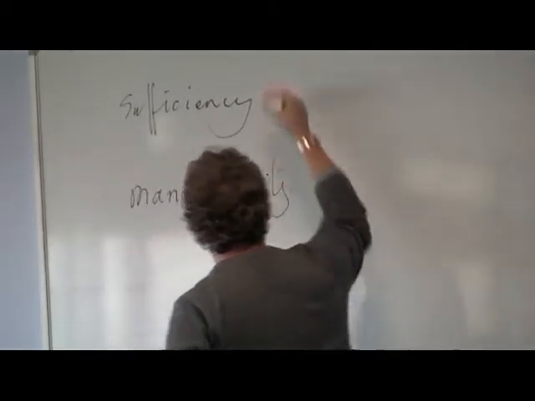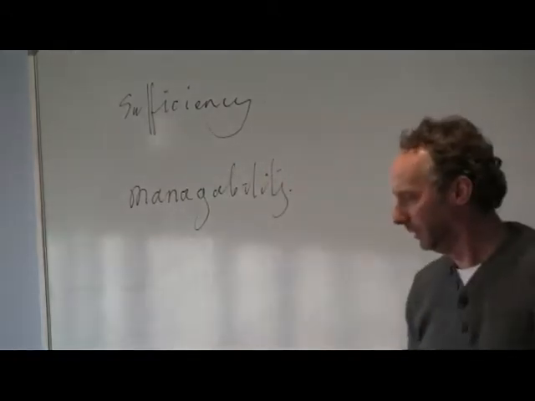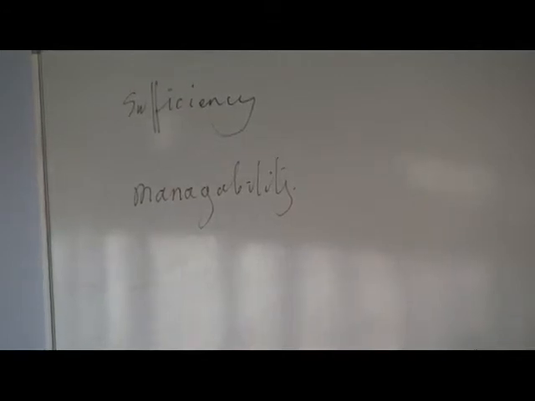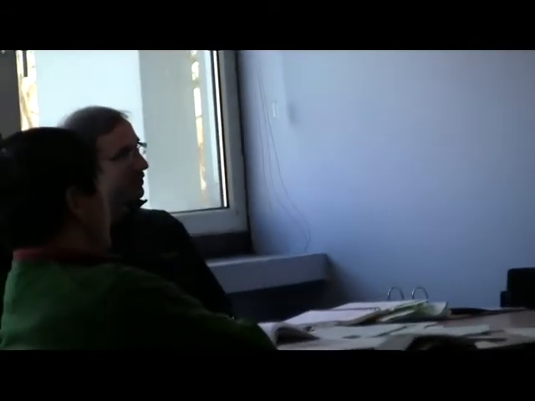Okay, so they're both to do with quantity. What's the difference between them, then, Jim? You've got enough with one and not too much with the other. Okay, so sufficiency is to do with, do you have enough assessment to cover all of the outcomes? So are your assessments sufficient to cover the outcomes?